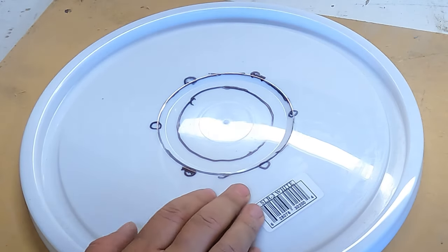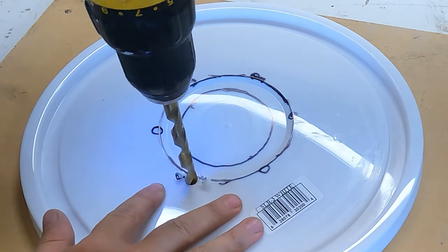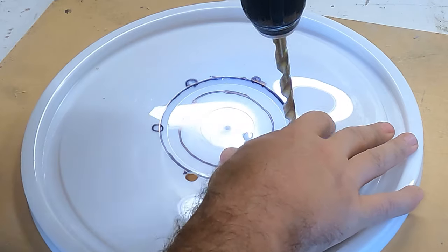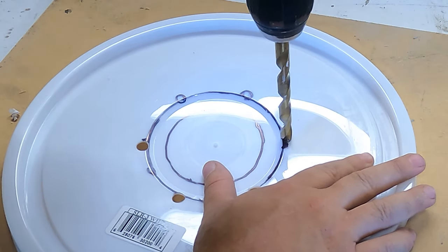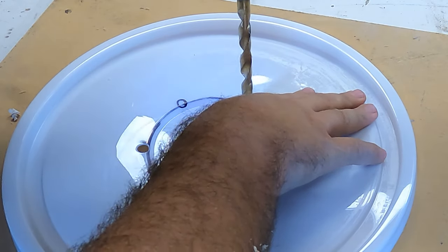The nice thing with these is it's rigid and the holes don't need to be absolutely perfect. I'm just going to take the soft plastic, put the drill in, and slowly go. Just make sure your hands are out of the way and go nice and slow with plastic because you don't want it spinning. That's about it — it's not that hard.